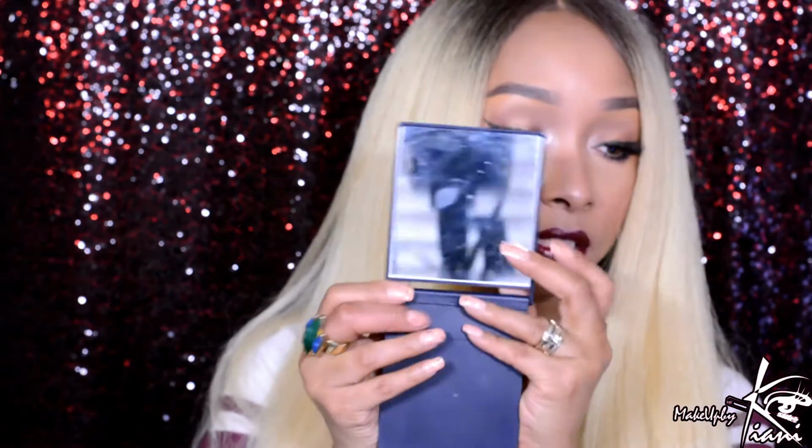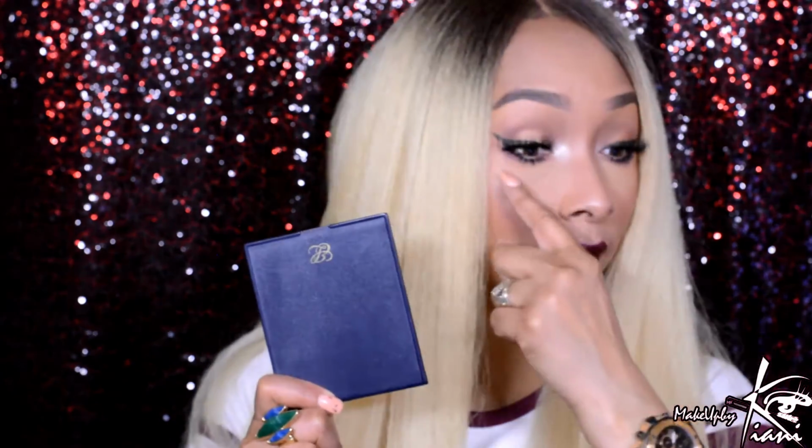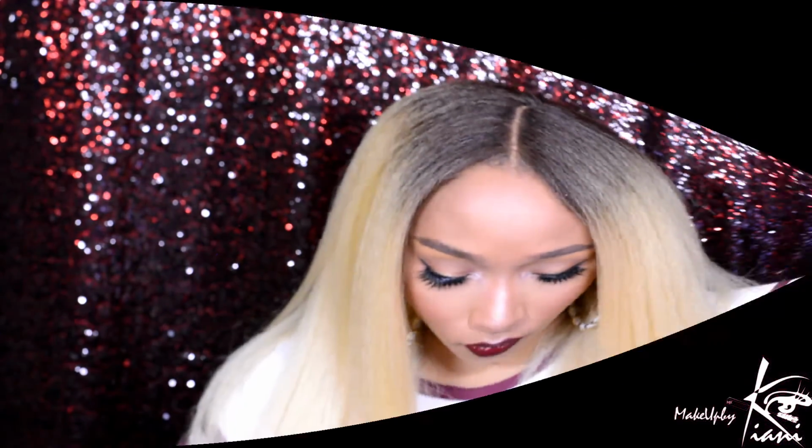A mirror. It's always good just to have a quick little mirror that closes down. It's great for you to check the back of your hair, to check your lashes to make sure that they're not slipping off, to check your teeth. I always keep one of these good little mirrors, because again, when you're traveling, you can't ever tell where they're going to put a mirror or if they're going to have a mirror at all. So, a good mirror.